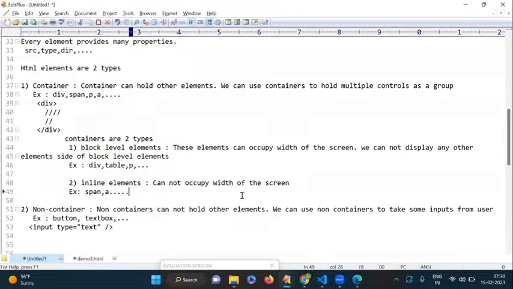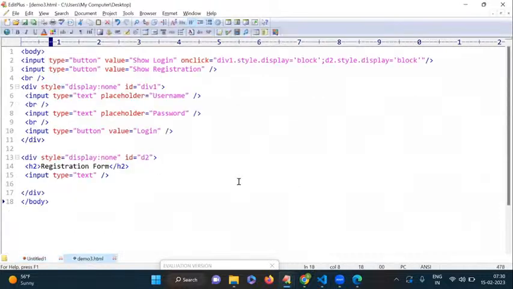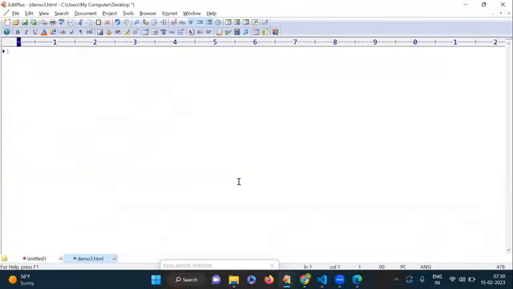Now I'm using this div tag and span tag here. First of all, the div tag I'm taking, is div a block level element or inline element? Tell me. Div tag, is it block level or inline? Block level.